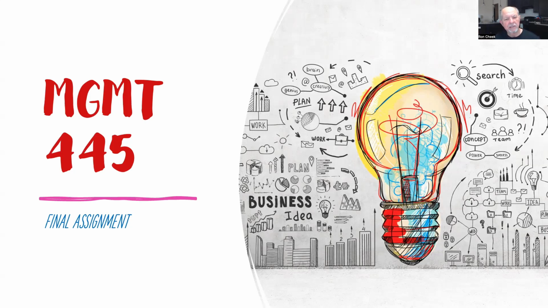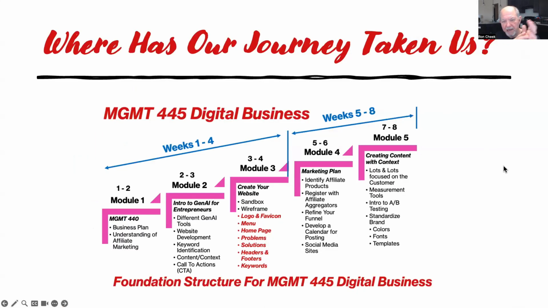Let's look at the final assignments. Let's see what you've got left to do. Let's start off first by saying, where has our journey taken us? This is what we hoped to do in weeks 1 through 4. We get through modules 1, 2, and 3. Weeks 5 through 8, we would do modules 4 and 5.